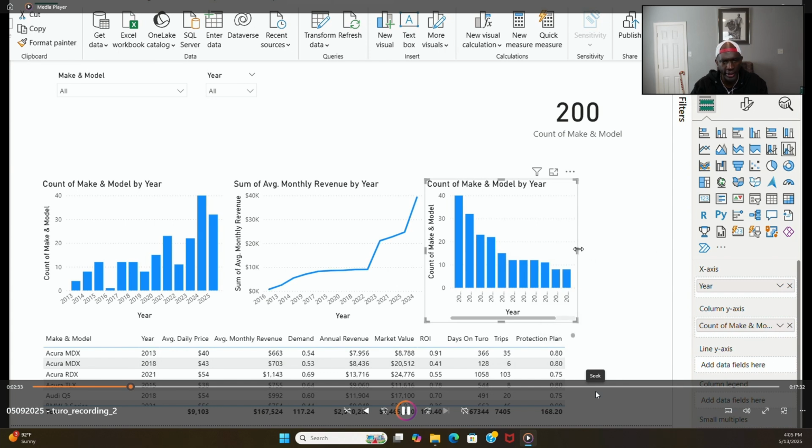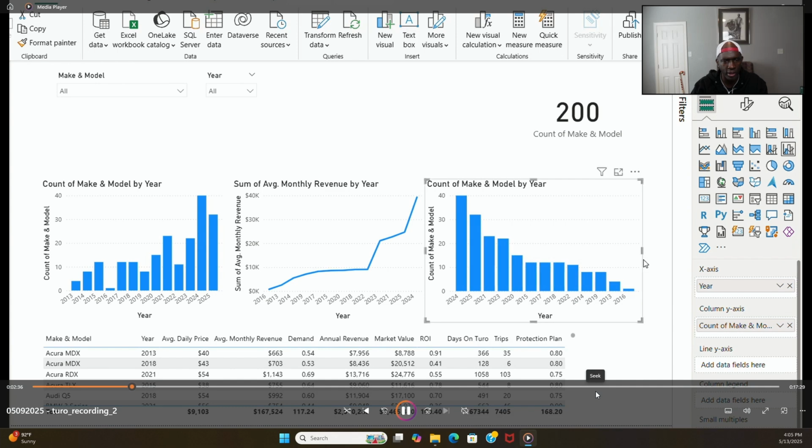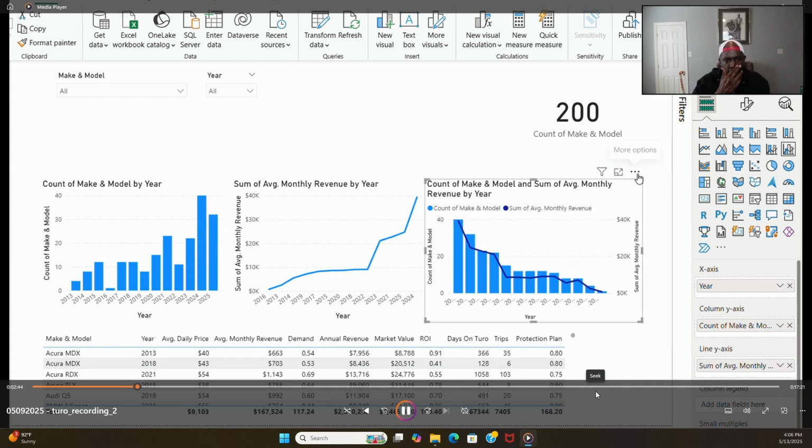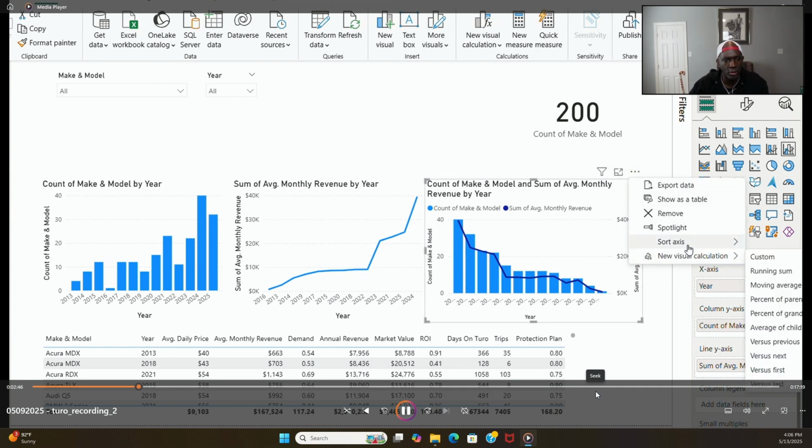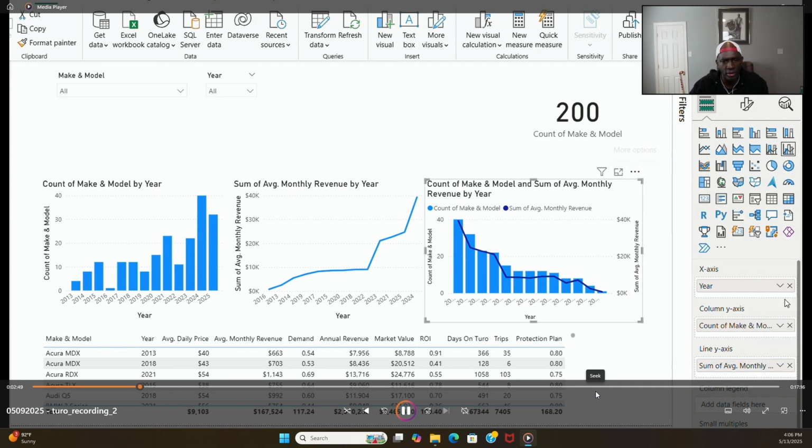So we are using the count of make and model on the columns, and we'll do average monthly revenue on the line.